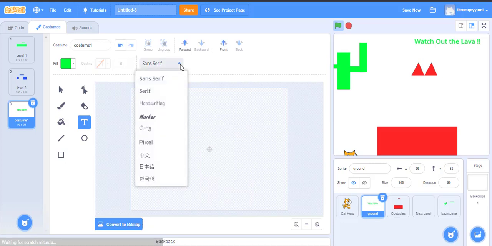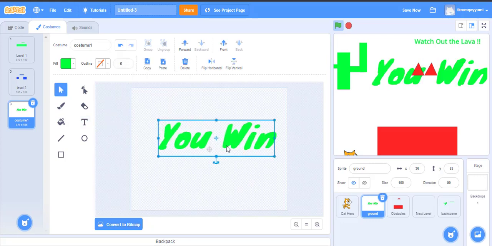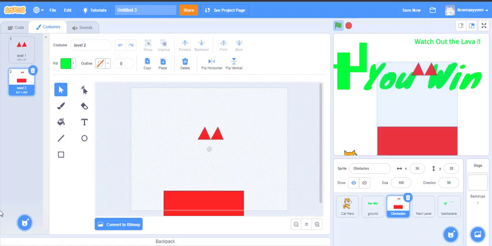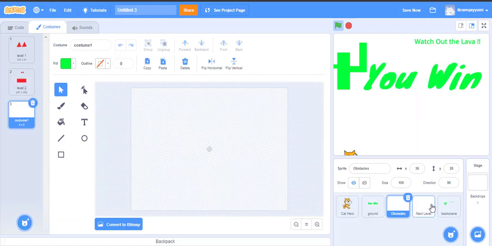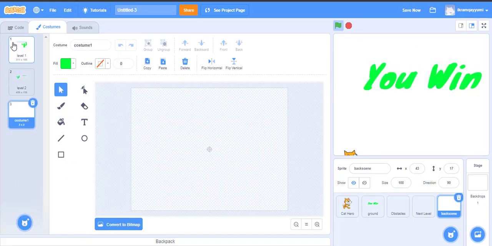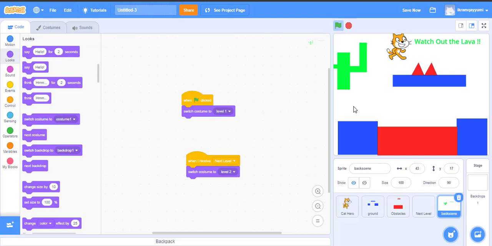Okay, I will change the style to marker, and I will use the mouse to increase the size. This will be our winning. And for the rest of them, we will add a simple empty background, so it doesn't make issue for us. There you go. Okay, now I will play this one when I click on green flag, and then I save myself. There you go, I'm saving myself.